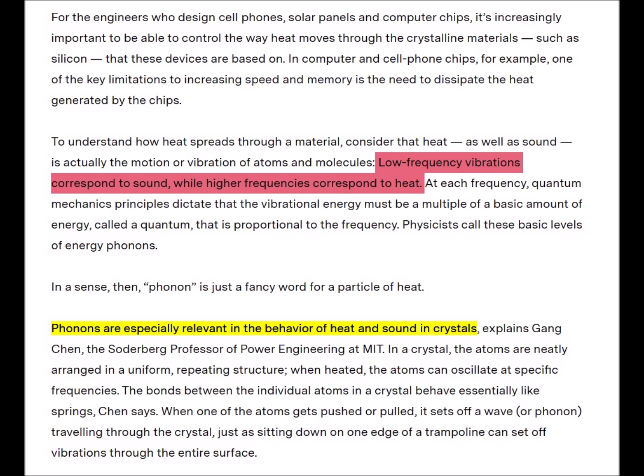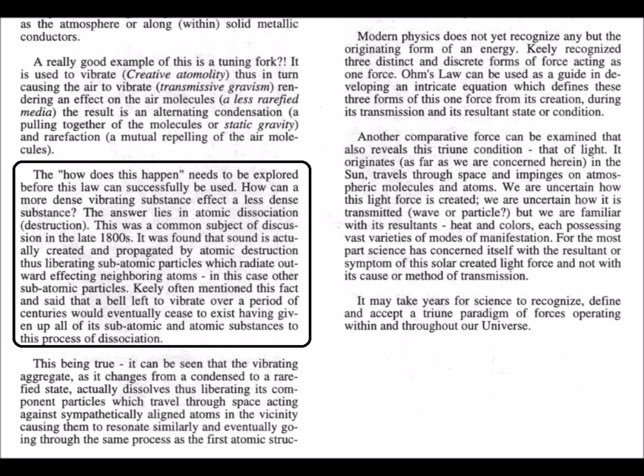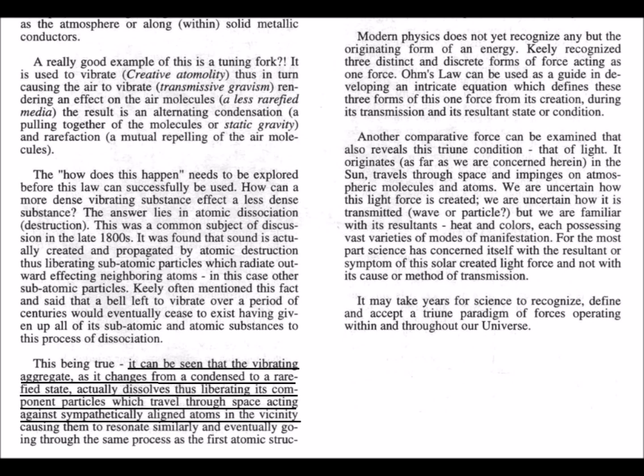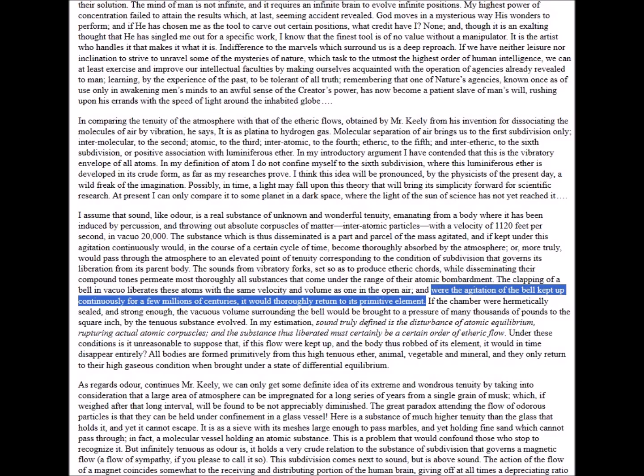The concept of these sound particles is somewhat different from what we understand as phonons — the quantum representation of sound and heat. Phonons are quasi-particles said to only exist within the medium through which they travel, whereas photons can travel indefinitely through a vacuum. But if Keeley is correct, then these derivative sound particles can also travel through a vacuum to some degree. Furthermore, according to Keeley, this outpouring of particles — if the object were left to resonate indefinitely — would eventually cause it to lose its physical form and disintegrate into its subatomic constituents, though this process would require an immense amount of time.